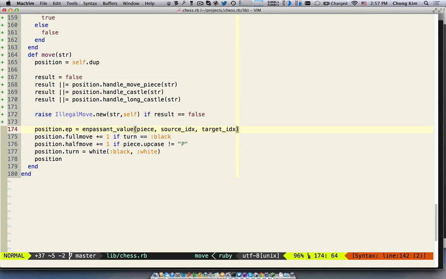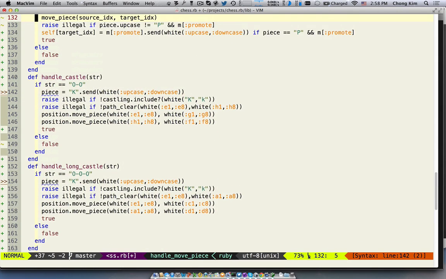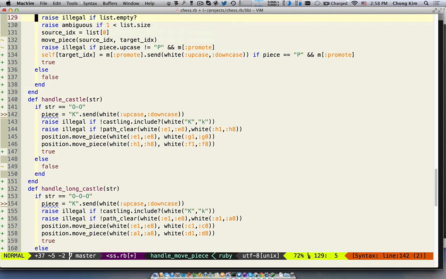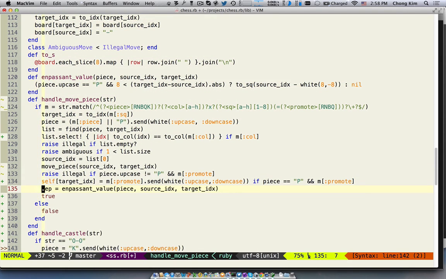Okay, so I think I'm going to get rid of this. Actually, not get rid of it, but move it inside of handle move. Right. Because the castle and the long castle, they're not pawn moves. So we would always set the en passant flag to 0 or nil. So we only want to handle the en passant position here.